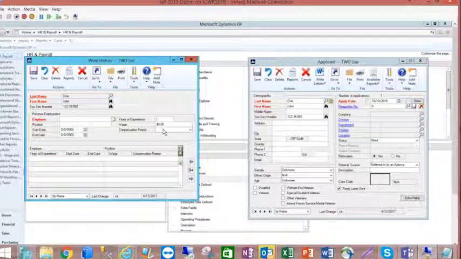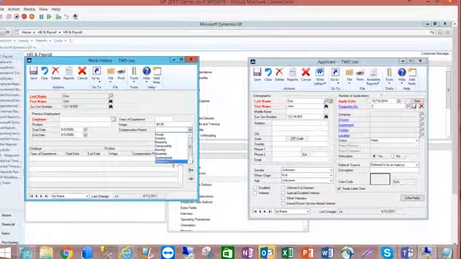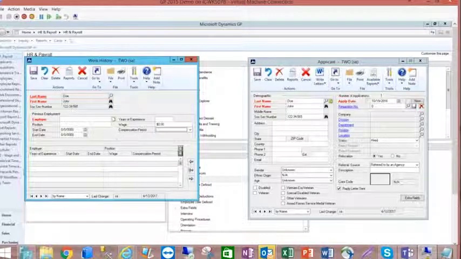Number of years experience, some things that are important would be the last wage. Positions, so I can have multiple positions if they were in the previous organization for a long time, and they had multiple positions. I have the ability here to capture each position, the wage, the compensatory period, which works out to how frequently they were paid, if it's weekly, semi-monthly, which is like fortnightly, or monthly, right? And I can insert it here, so I can have all of that information captured, and then it's of course attached to my applicant.